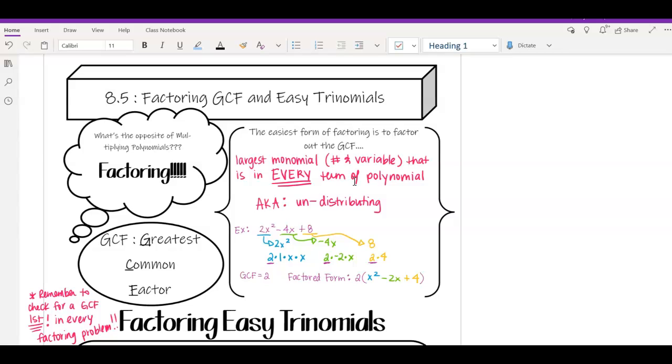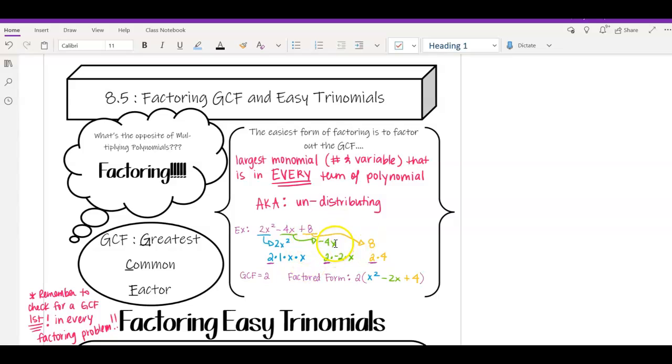First, we go through and we look at all of the things that make up each term in the polynomial. So you'll notice here I have a trinomial, and that's three groups of terms. I took each group of terms, so 2x squared, negative 4x, and 8, and I'm going to break them up into their smaller parts. So I start with the first one, 2x squared. That's 2 times 1 times x times x.